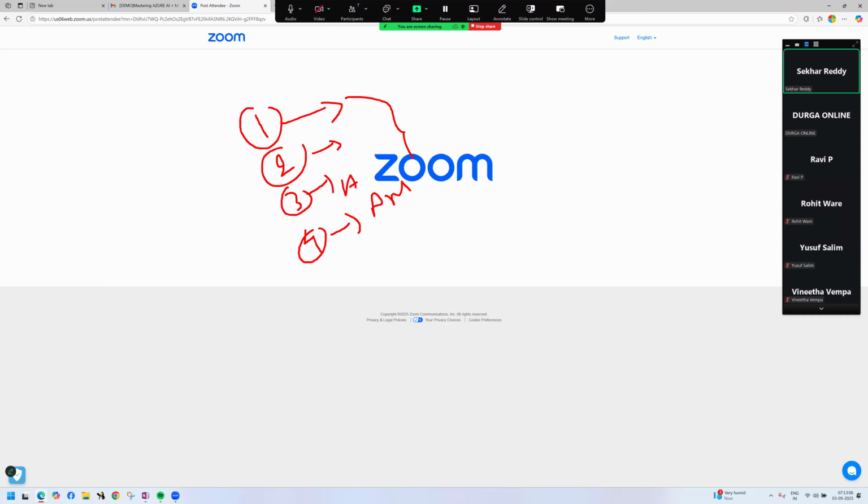So this is about what? Azure AI. What is Azure AI? Azure AI is a Microsoft suite for artificial intelligence services and tools, and it is a cloud-based platform. Microsoft has provided pre-built AI models and tools for building, managing, and deploying custom AI solutions, which is called Microsoft Azure AI.